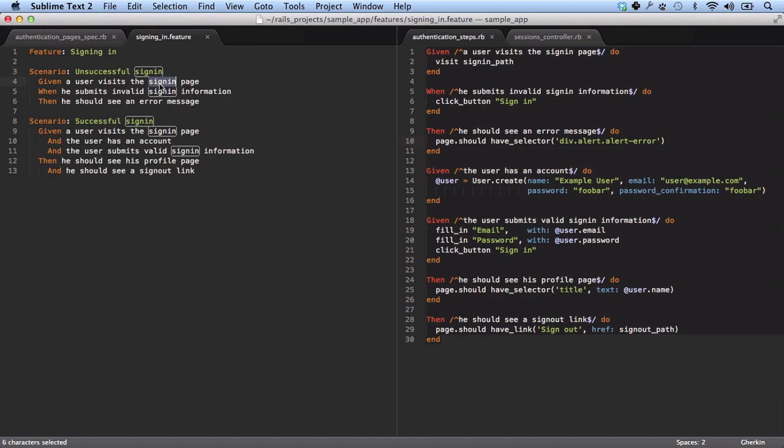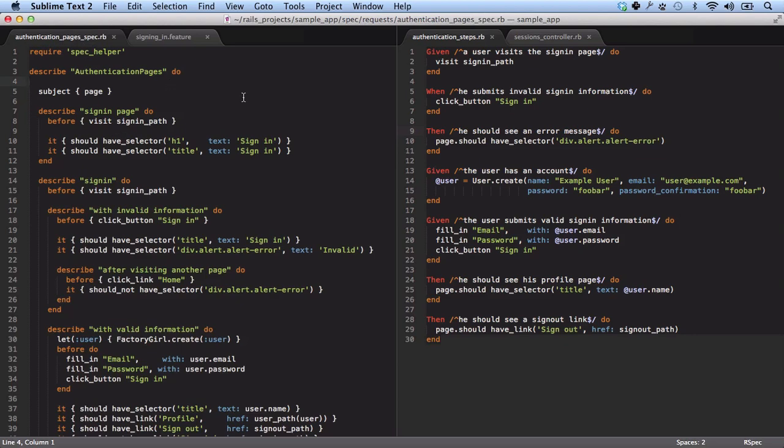But given that the features have to be very tightly coupled in terms of the strings here with the regular expressions, it seems unlikely to me that very many clients write these things, at least that they would write ones that work. But I can see how if you do a lot of client work, it might be valuable to have these sorts of scenarios that you can show to your clients in order to explain to them what the application does. But if you're writing programs for yourself or for a startup or for a company that has lots of developers, it seems to me that RSpec is much more flexible.